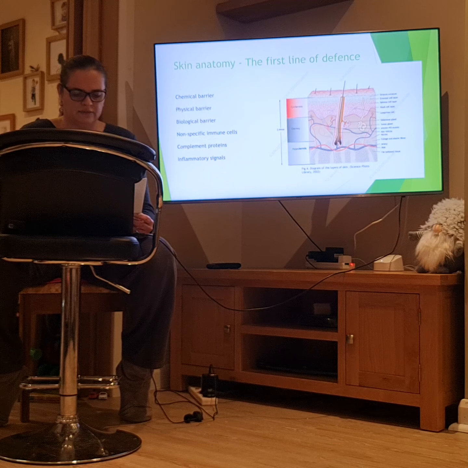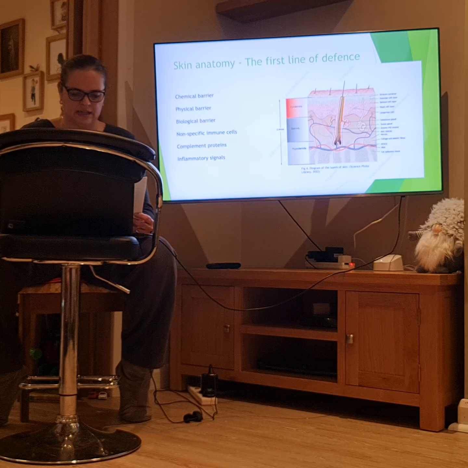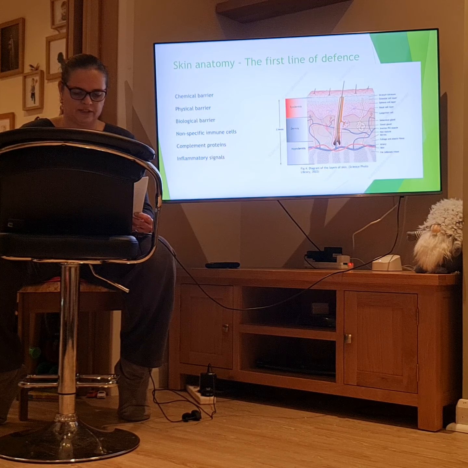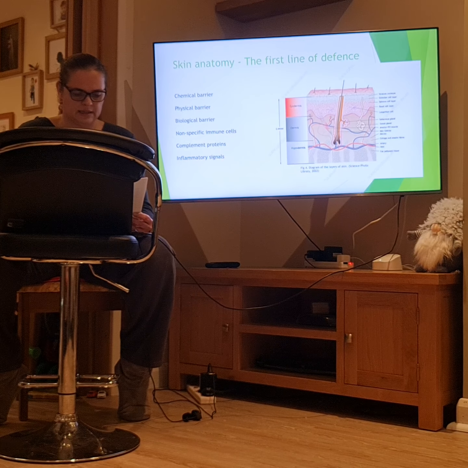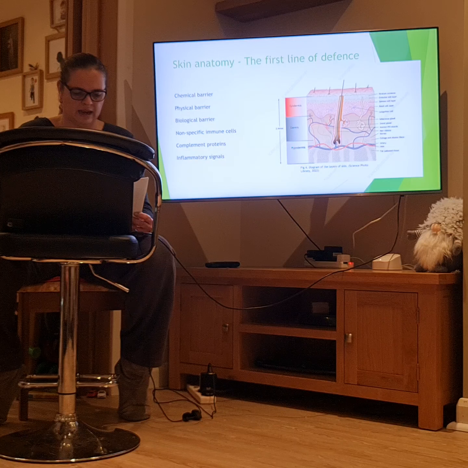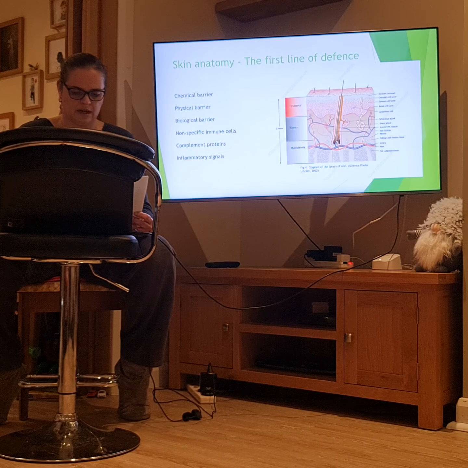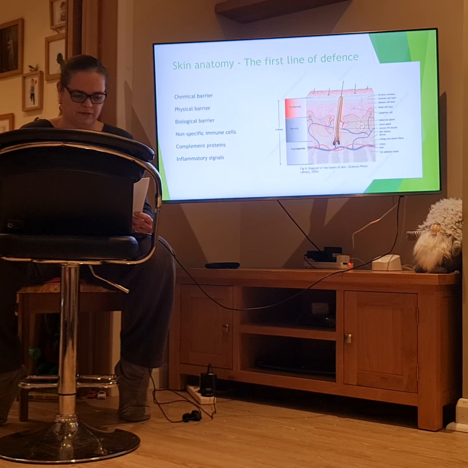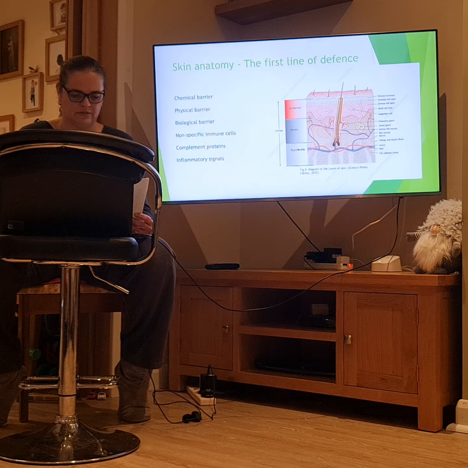There are three main lines of defence which protect the body from pathogens entering the body or eliminate them before they do. The first consists of physical and chemical barriers. The skin is the largest organ in the body, and the outer layer is called the epidermis, which provides a waterproof cover and prevents pathogens from entering by mechanical barrier. The skin is part of the integumentary system. This prevents chemical irritants and toxins entering the body.